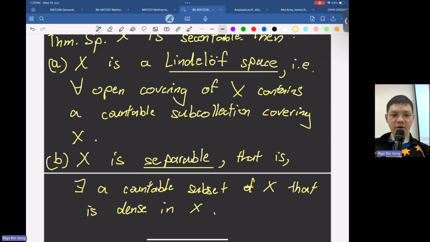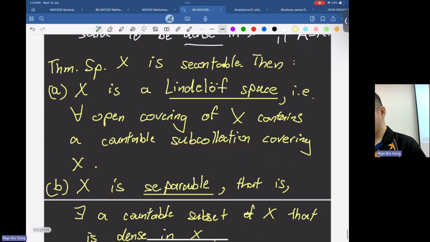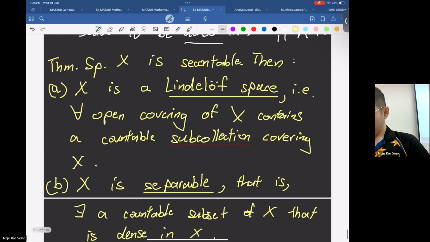All right. So how do we prove it? If it's second countable, then you get both types of cases.